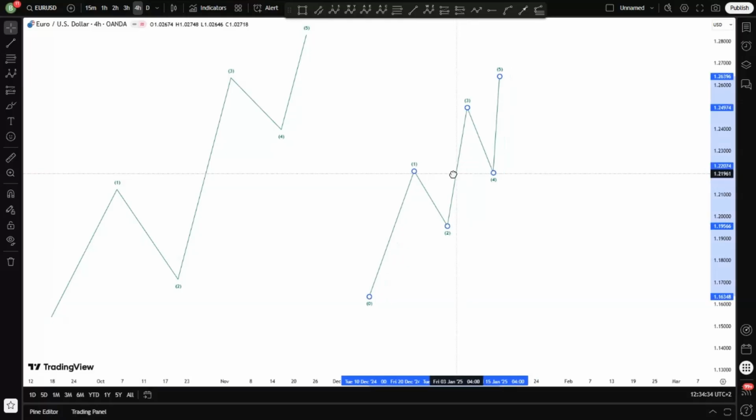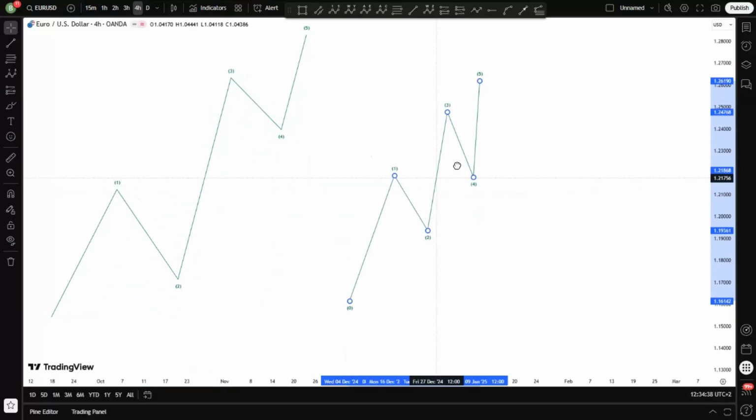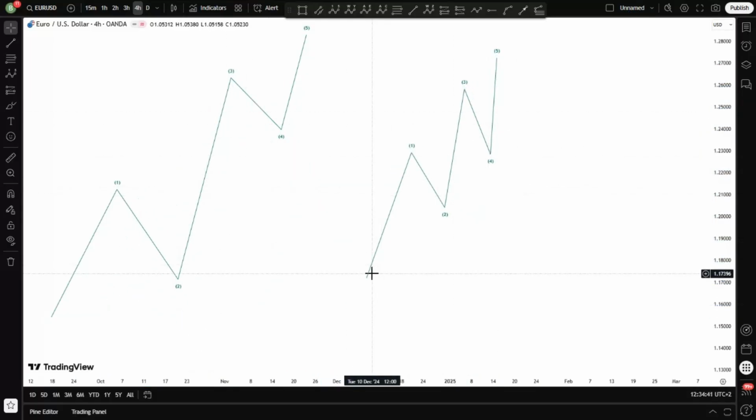on the previous video, is that wave three can never form as a diagonal. So a diagonal pattern you can expect on wave one, or wave five, or the C wave, or the A wave. So it only becomes a leading diagonal or an ending diagonal.